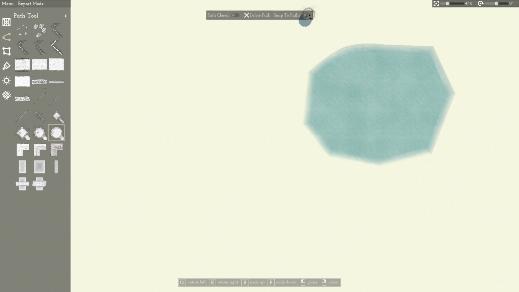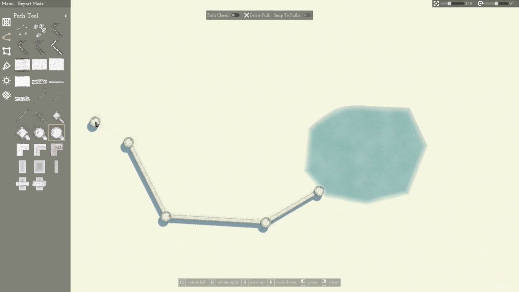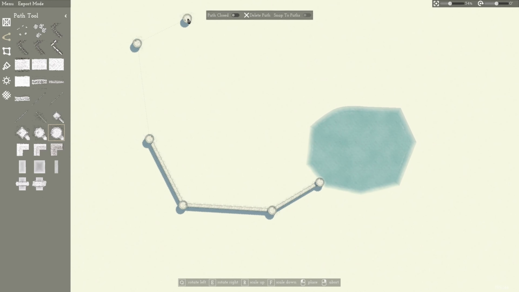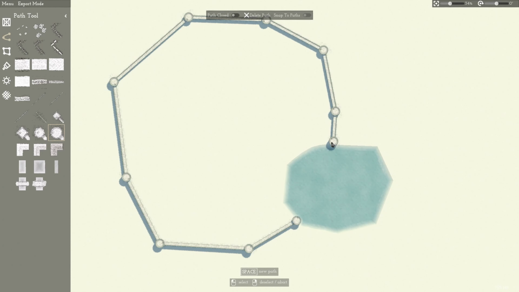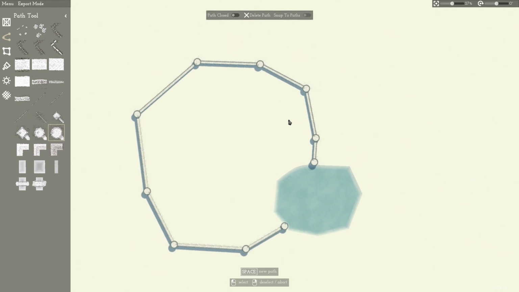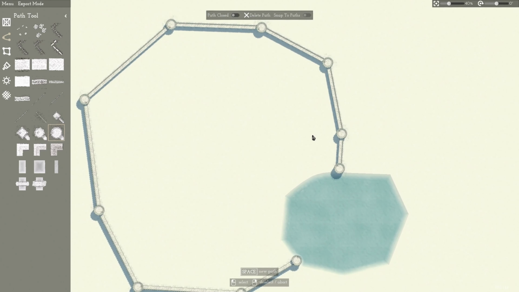So, same thing as you did before. You click, and then you just click again where you want the other tower to be, and then you just keep going until you've got a roundabout shape that you like. Sometimes it won't load in, but that's fine. So keep clicking. There we go. Nice and big. And right click, and there we are. That is done. Let's turn snap paths on for the next bit. Alrighty. And now, as you see, we have an outer wall. Now, of course, this is very bare bones, but as you can see, that was very quick and very easy.